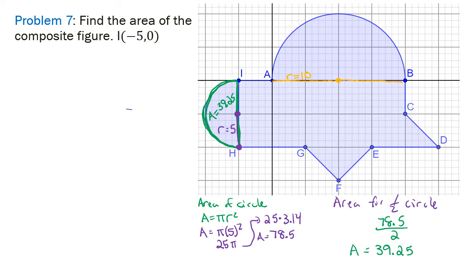So once again, I'm going to go ahead and find the area of the circle, but this time, my radius is 10. So now I'm going to have 10 squared. 10 times 10 is 100 times pi. And so pi, once again, is 3.14. So 100 times 3.14 is 314. Once again, this is the area of the circle.